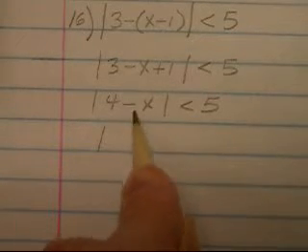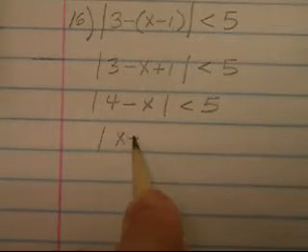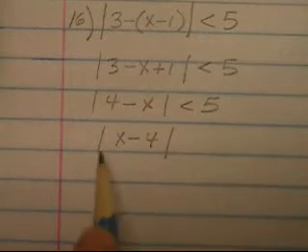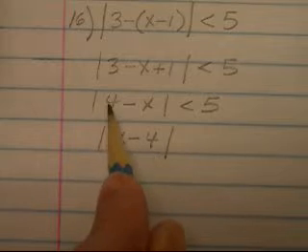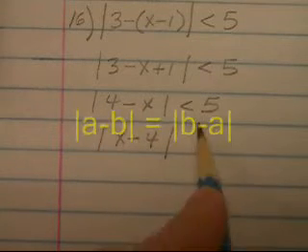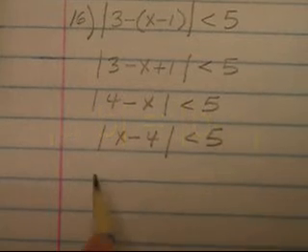And only because it's an absolute value, I can turn around that subtraction problem. I can avoid that negative. Because x minus 4 is the opposite of 4 minus x, but the absolute value of opposites are equal, so I will get that.